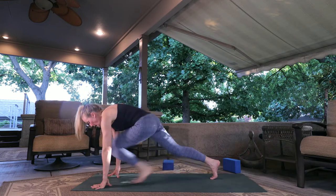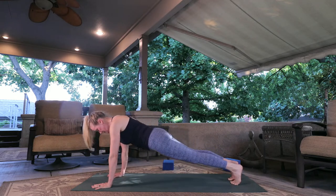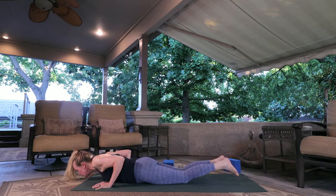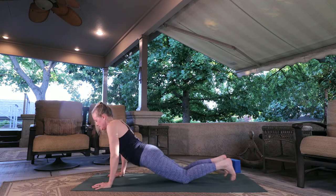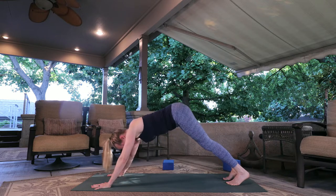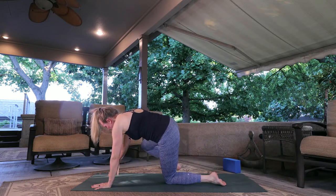Step the left foot back to meet the right, coming to your plank posture, taking your flow with knees down, elbows in, chest and chin. Inhale, roll the cobra up. Exhale, push it to down dog. Inhale to plank. Let the left knee come down. Bring the right foot forward.